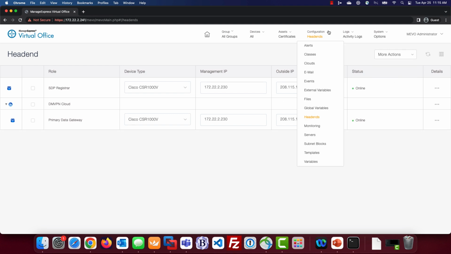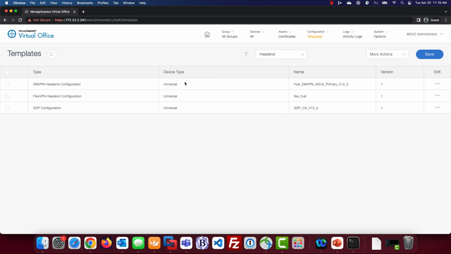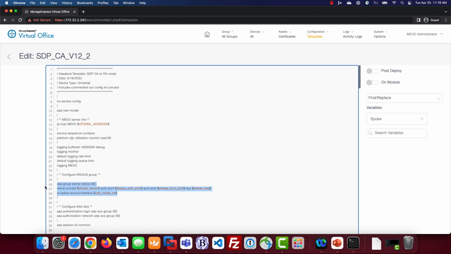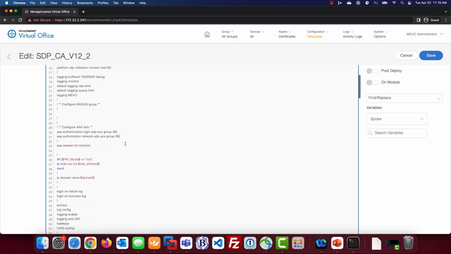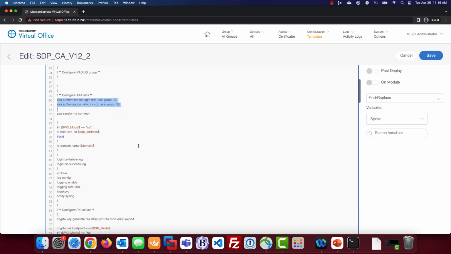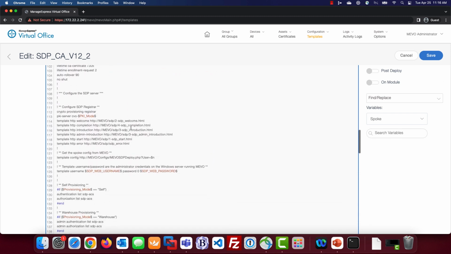For our lab, we're not going to be using a PKI AAA server, at least not at first. So what we're going to have to do is we're going to have to go into the template and we're going to have to edit it to remove any references to PKI AAA. So let's go into SDP. So here's where we're creating an ICE server. So let's get rid of these lines. I know we're going to have to come back to this. So let's come back to this in a second. Let's quickly scroll through.